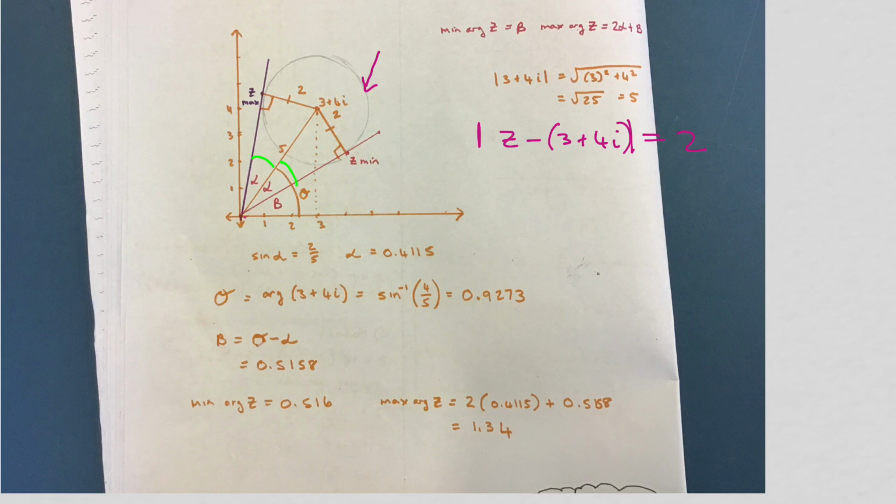To work out the size of angle beta, we can work out this whole angle here, which is theta, and subtract alpha, right? So we know what the size of angle theta is because we've got that side, it's easy enough to work out, and we can subtract it. And then we can work out that the maximum angle is going to be this angle here, which is 2 alphas plus beta, and the minimum angle is going to be that angle there. And you are then going to fill that in. So that's the first bit of this, and I hope that helps you.